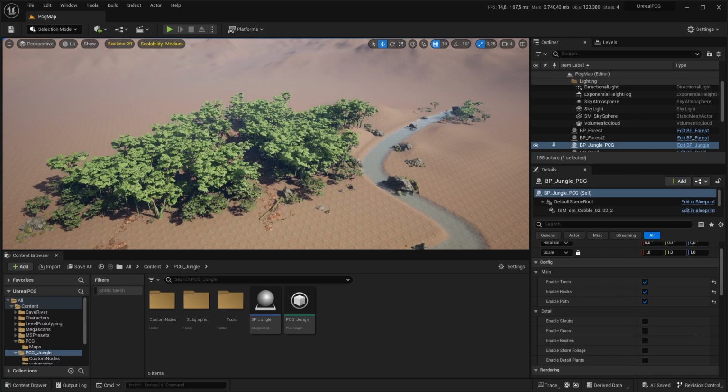Hi, I'm Freedom Coder, and in this video, probably the last part of the PCG tutorial series for now, I'm going to do a breakdown of the whole jungle tool that started this series. This is essentially as far as I got with investigating and trying around with PCG tools. So for now, that's all the information I can share.